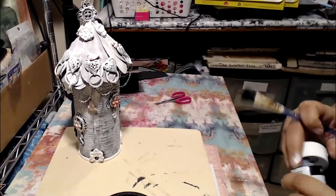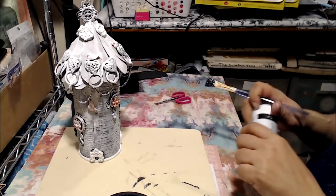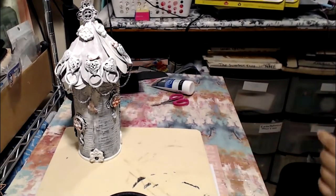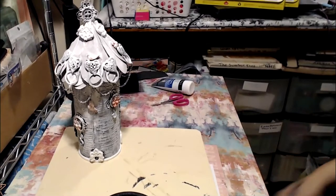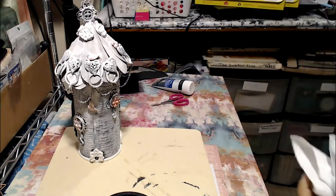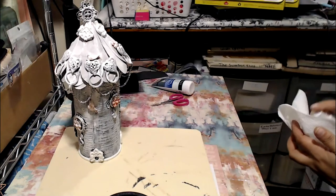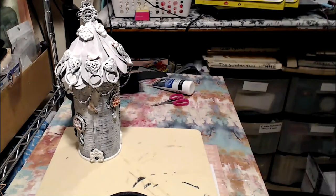Okay, so we got that more or less covered. I just wanted to have something solid in the bottom, and I didn't want to just add paint to it because the paint was just going to chip away. It wasn't going to be able to contain itself. So let me just spray my brush so that it doesn't turn into a brick on a stick, and then we'll be good to go.